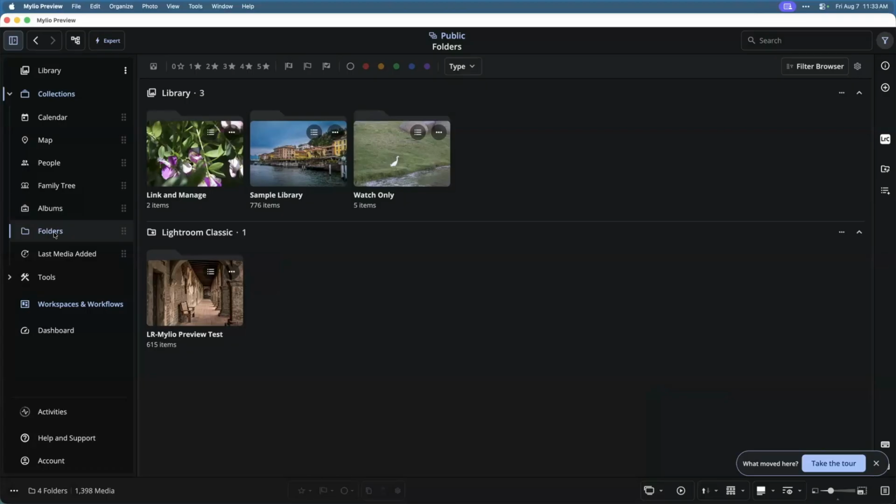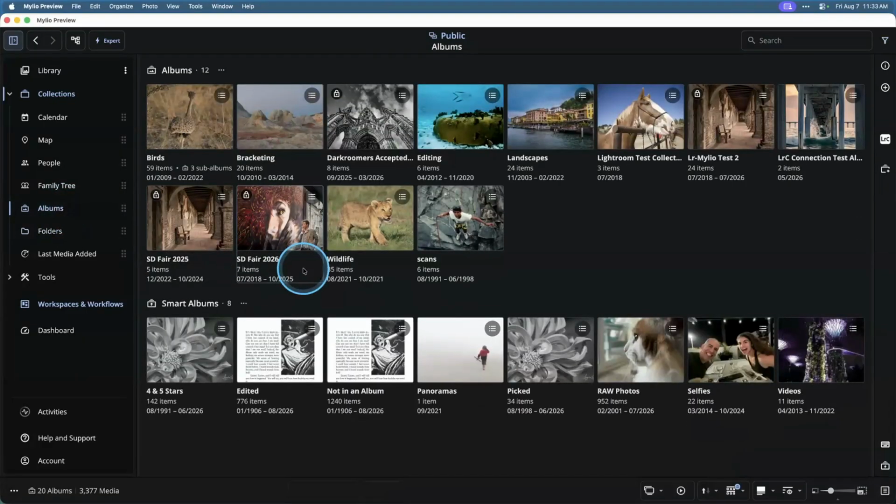But a lot of times we have things that don't necessarily fit into one neat package. It might apply to two or three different things, and we want to be able to find it under those different groupings. That is where albums come in handy. Albums, instead of being where your stuff is physically stored, is virtual organization. It's like a playlist for your photos where you can have more than one image in as many different albums as you want.